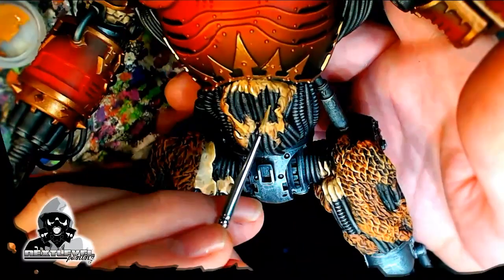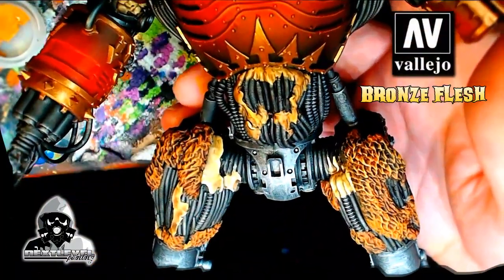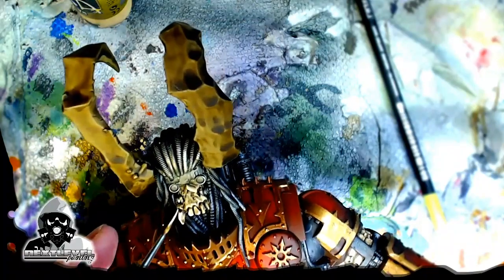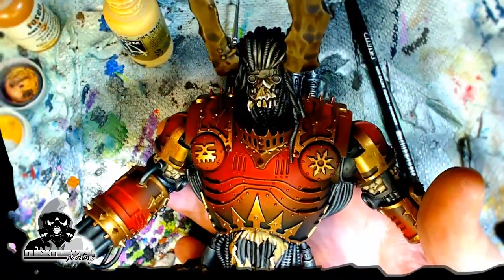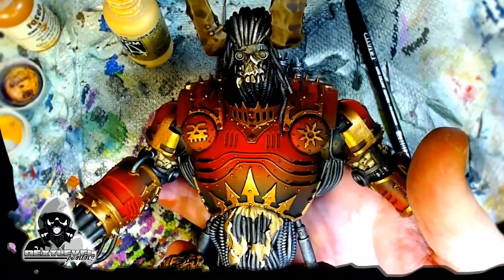Come back in with the same Bronze Flesh from the first video — we're highlighting the flesh post-wash now. If you're going to paint it with Bronze Flesh, then wash it, go back to Bronze Flesh first before any other highlights. Same colors we used to paint the skull. After the wash, we're coming back in and starting to pull out some highlights — hit the nose, hit the brow ridge, etc. The wash in this format is kind of a paint-by-numbers application — it shows you where to put the highlights.